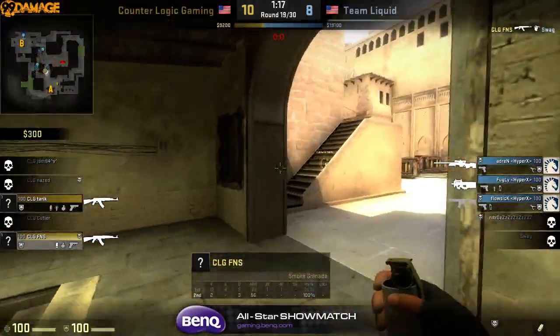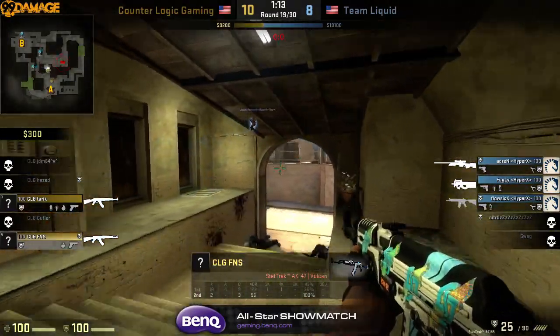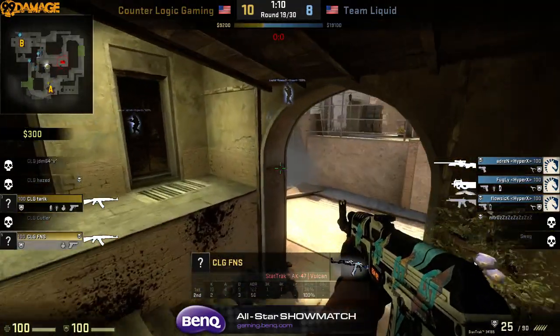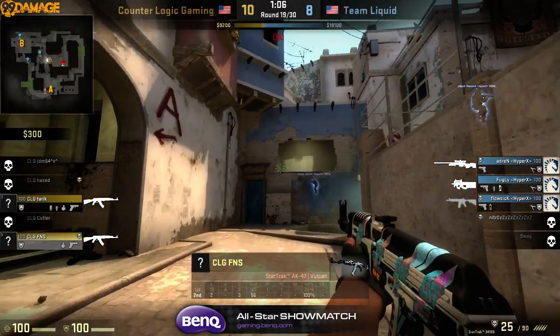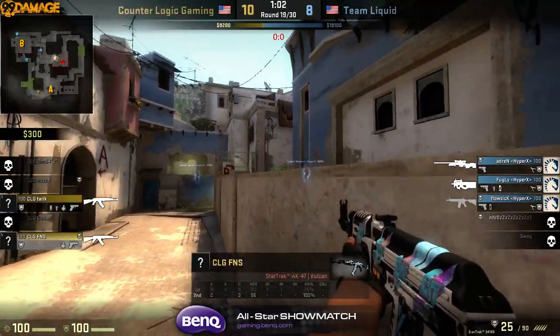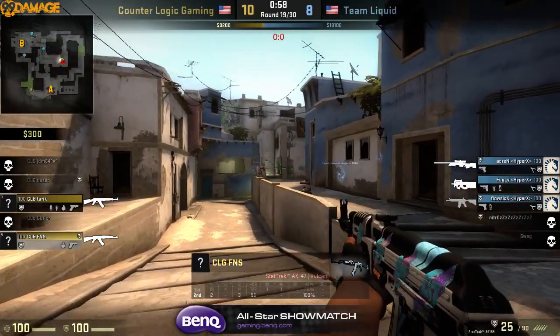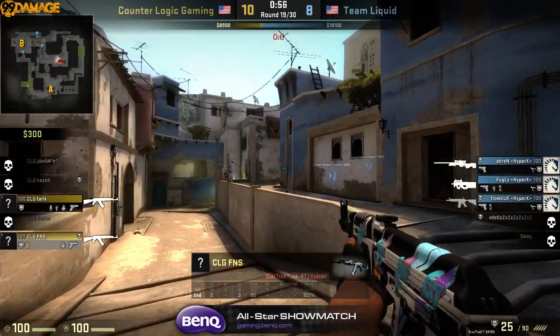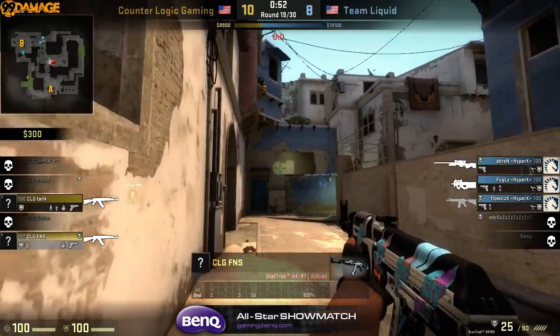And Finesse is working their way back for the terrorists. 3v2 and P250 still for Fugly. So if he gets caught in a long-range fight, which is quite likely on Mirage, he could perish in battle without dealing too much damage to the terrorists. Now he's trying to pick up the bomb while Tarek already checked out the whole A bomb site and got himself into CT spawn alley.